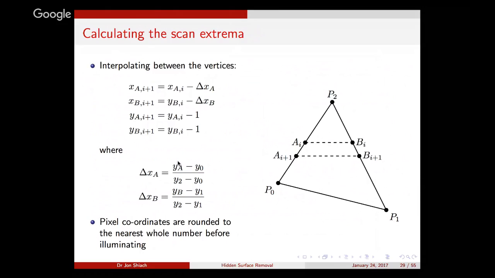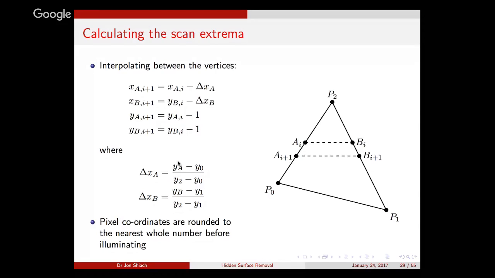if you have two scan lines, the value of the y coordinate for this scan line is simply the value of the y coordinate for the upper scan line minus 1. We're going down 1 pixel. It's the x coordinate which we're going to have to calculate. On the left-hand side, we have an x coordinate which is there, and then it goes to the left a bit to give me this x coordinate.